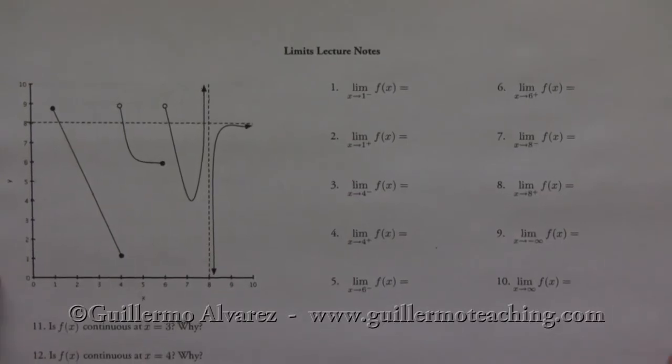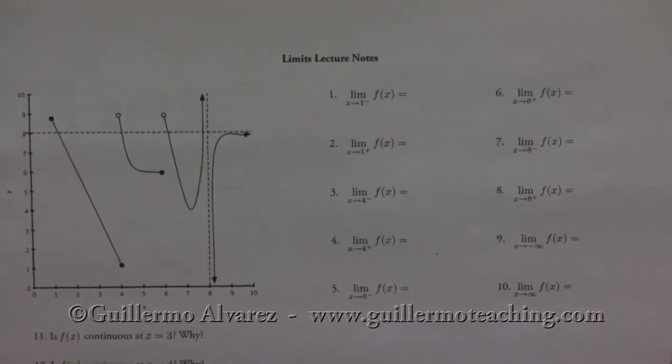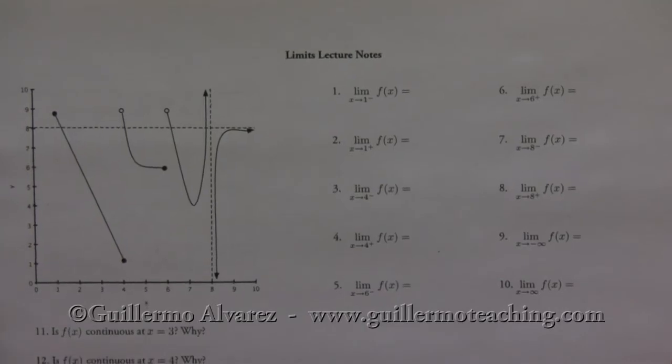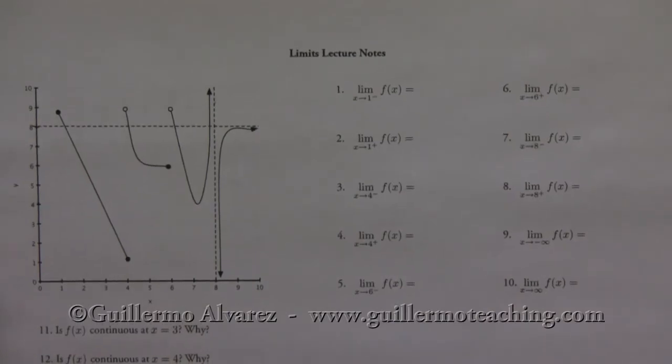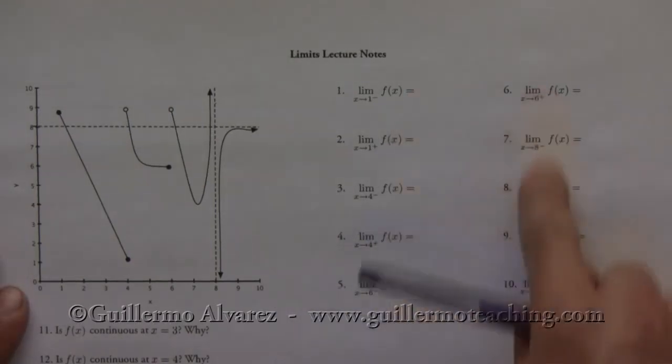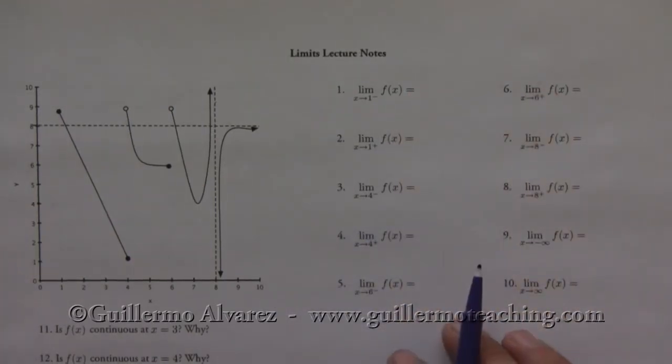Okay, so we're going to talk about limits. We're going to do one more example of finding limits with graphing, and then we're going to talk about continuity as well and how those two are related. So we're going to go through these limits pretty quickly because we already went through a couple of examples.